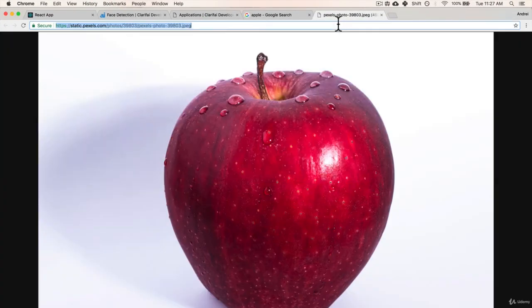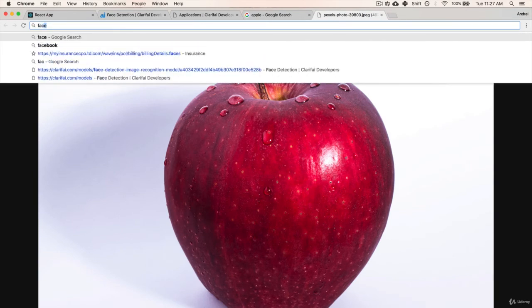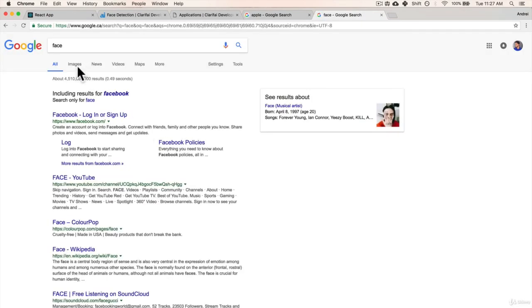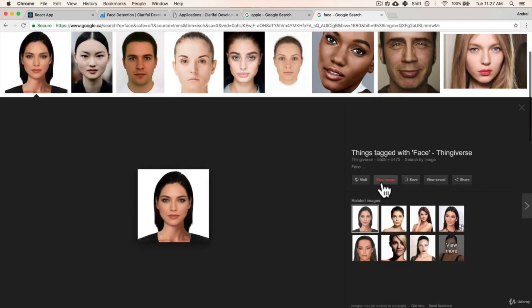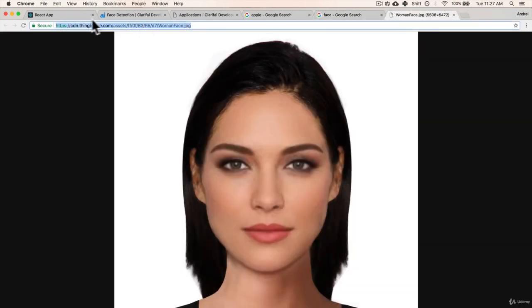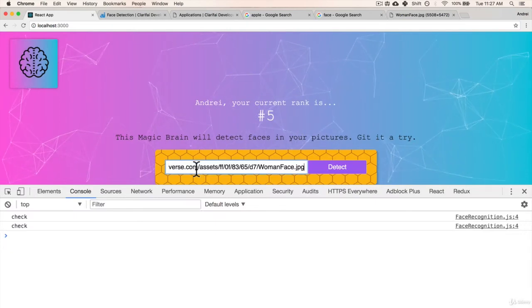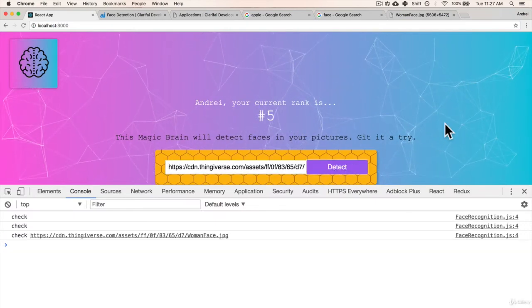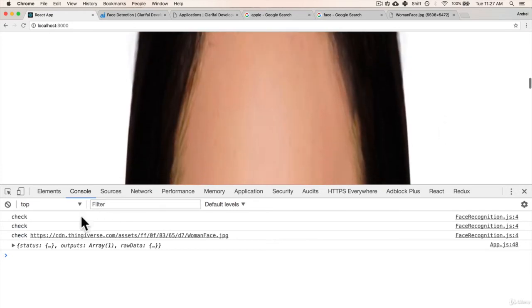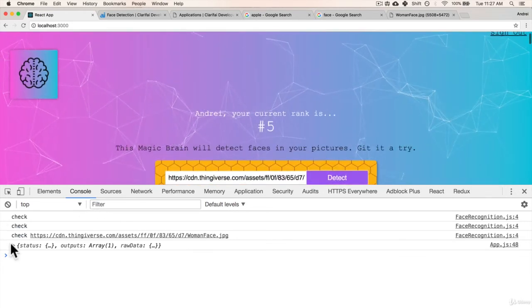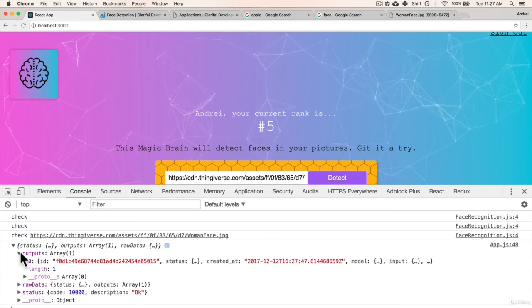I'm going to find a face image. Let's do this picture, copy and paste, detect. Oh boy, we need to fix that face. But we see that we're getting output.